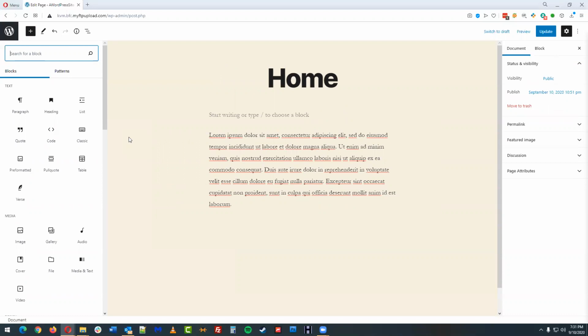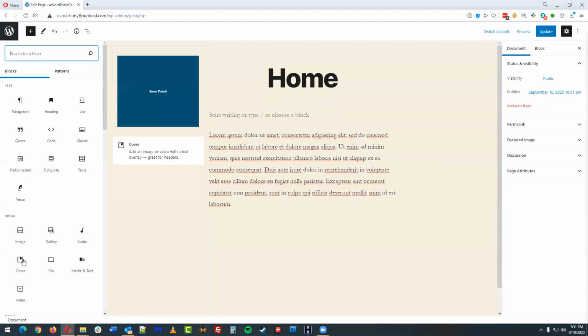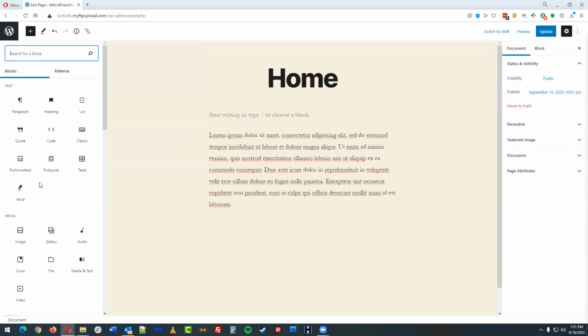And this first block that we're going to explore is a cool one. It's called the cover block, under media. Before we add that, I just want to run through and talk about these for a little bit. Notice that in one of the most recent WordPress updates, they added this little block preview, which is kind of cool. It'll show you over on the right. I can't move the cursor there because it will change the block that I'm hovering, but it'll show you a preview of what that block is actually going to look like.